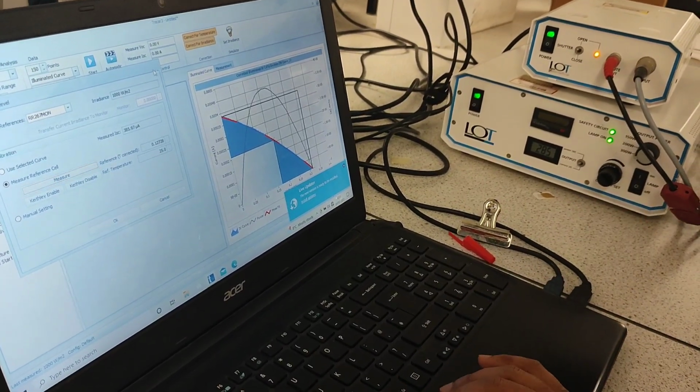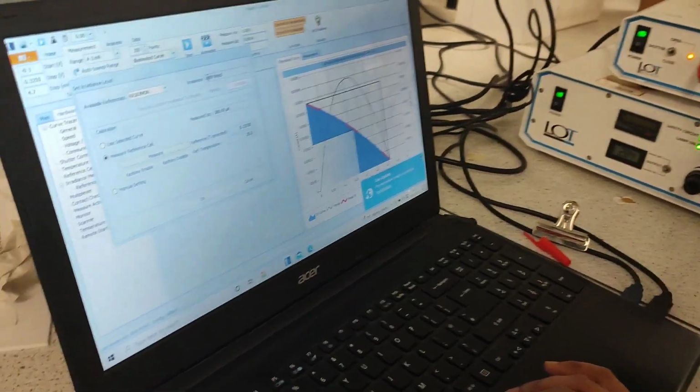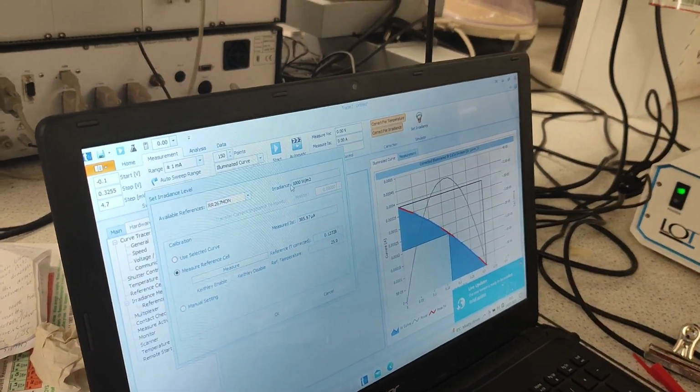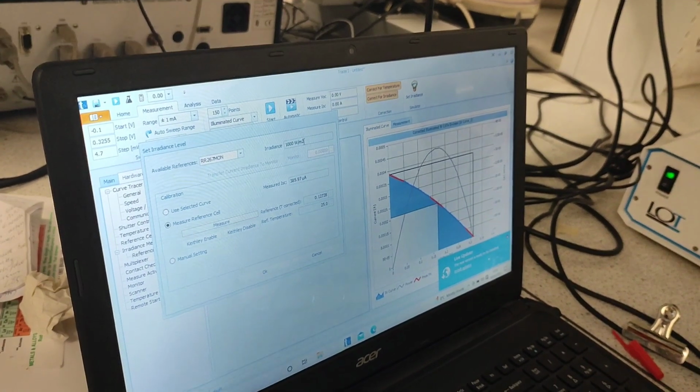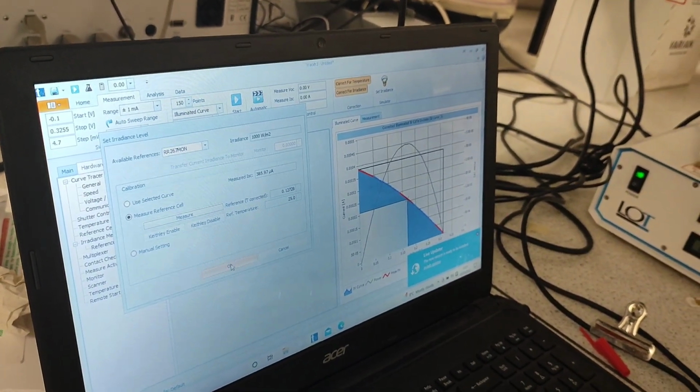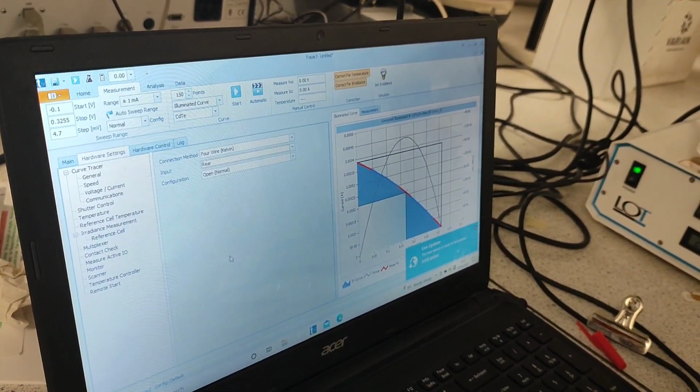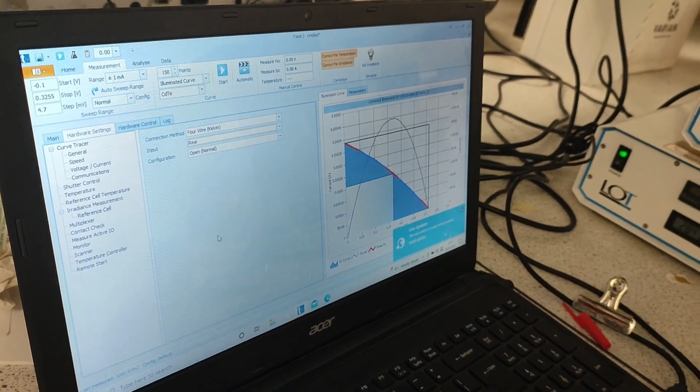Yes, like you see here, the input irradiance is now set to 1000 watt per meter square. So that job is done. We click OK. So our irradiance is now set.